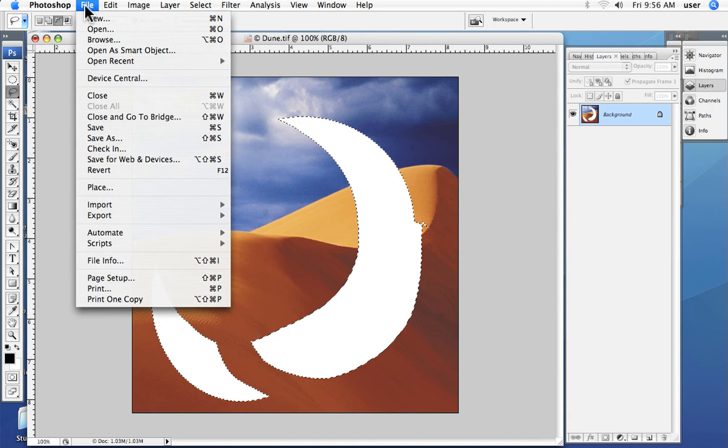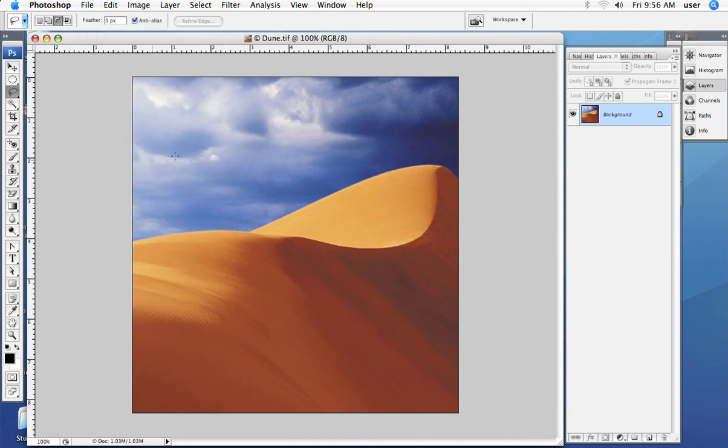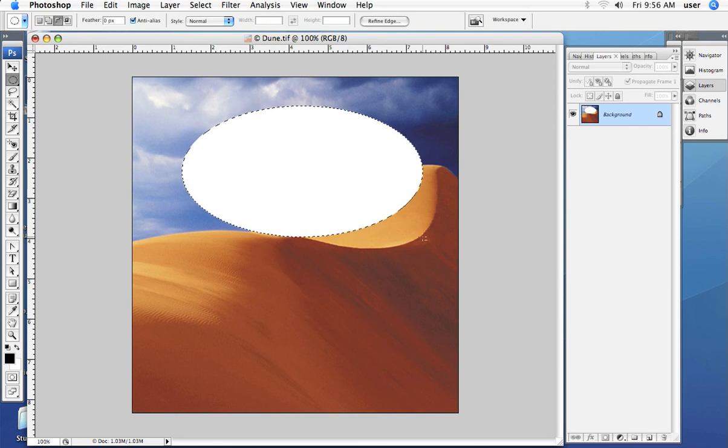Another thing about making selections is that we can either have a hard edge from any selection, and here I'm going to make an oval, and I'm just clicking my delete button, and you see it has a hard edge to it.